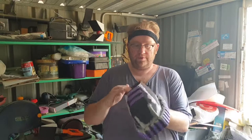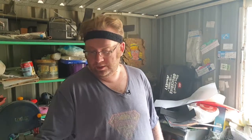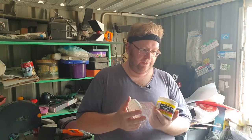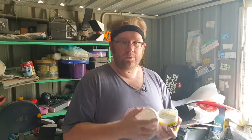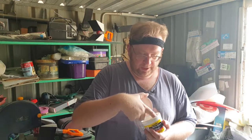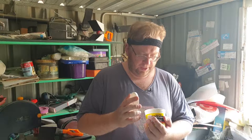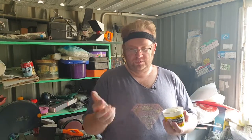Okay, so we've got it all puttied up. Now, the first thing I forgot to mention is that I'm using a multi-purpose filler. You can get this from Bunnings. If you have an issue with your putty drying out, add a bit of water to it and let it sit. You can even sometimes poke in some of the dried up bits and they'll rehydrate over time. If you're having an issue with too much lumpiness, add a bit of water or just scrape them off.